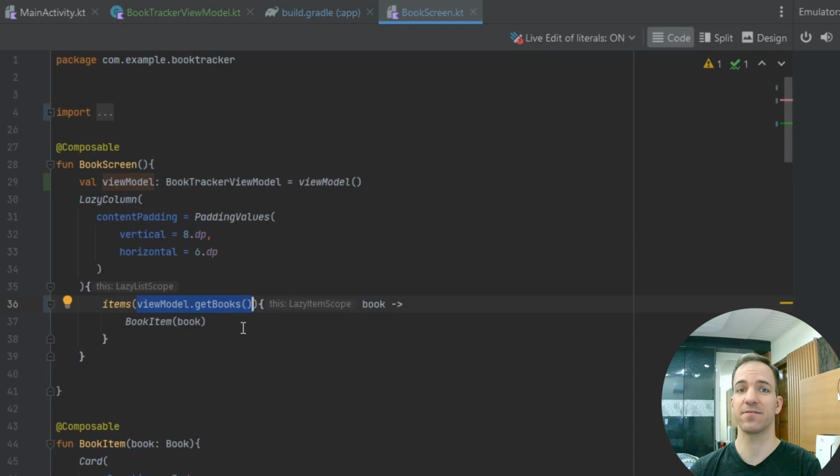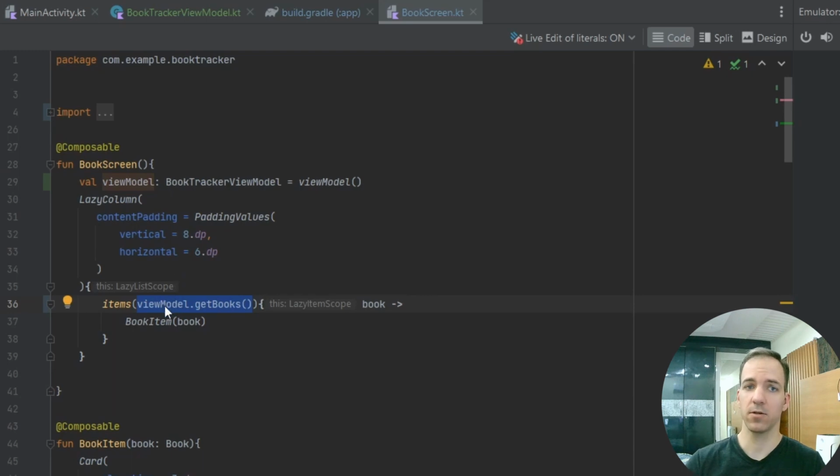It could be getting data from a network call or an HTTP call. It could be getting data just from a hard-coded list like we have right now. And it doesn't matter. Our UI doesn't know where that data is coming from, and it doesn't care where that data is coming from, because the main concern of our UI is user interface. It doesn't care about where the data comes from. That's a job for the view model to handle. So that's what I mean when I say that we've decoupled our UI.